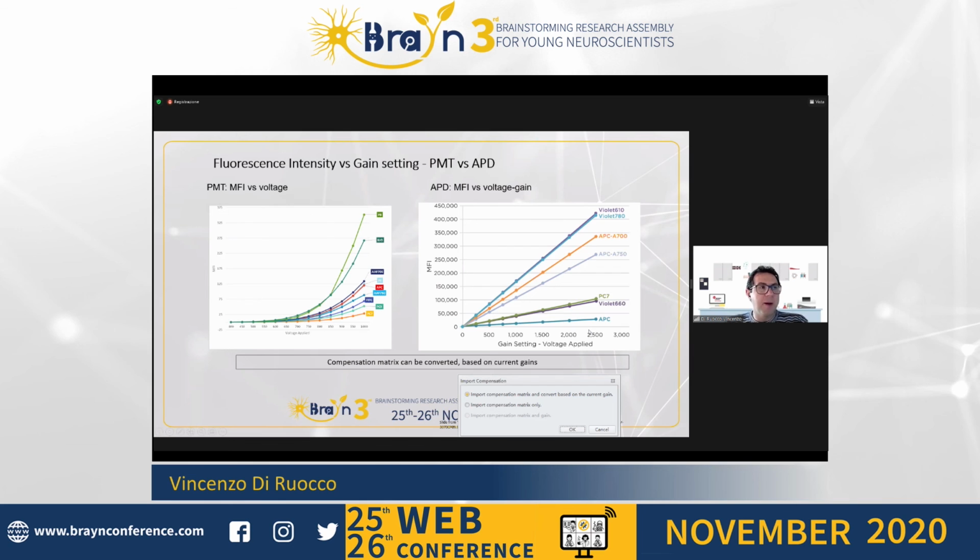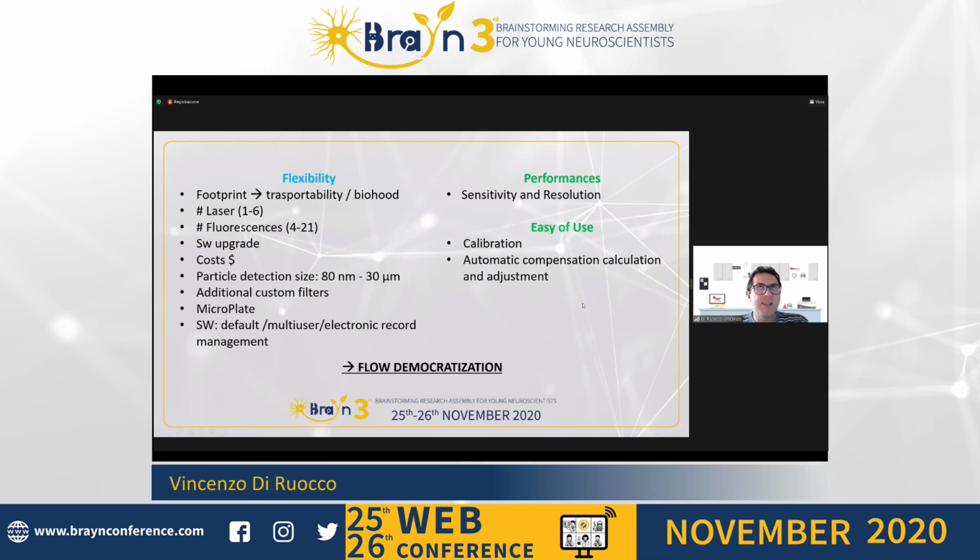Okay, so I want to give you the flavor or the idea that this is a very easy to use and very user-friendly instrument, but still with very high performance. But it's flexible, because with Cytoflex we take flexibility so seriously that we put it in the name of the instrument itself. We show an image of the footprint. It is very small, and we can for sure transport this to any lab. Some researchers even use it on boats for marine biology, just to let you know the ease of transportability.